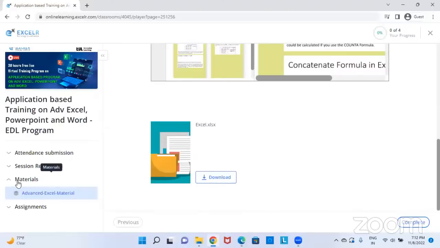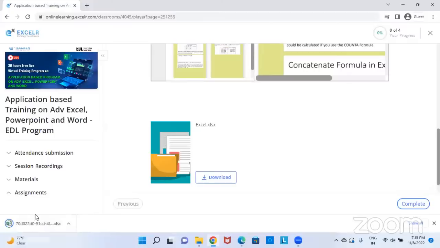Coming to the last step, which is assignments. Once the program is done, we will upload a few assignments for your practice, so you can test your knowledge by working on them. As it is the start of the session, we have not uploaded any assignments. If we upload any in this folder called assignments, you will see an option called download. If you click on download, that file will be downloaded to your device and you can work on it. So these are the 4 folders available in your curriculum tab, and you can access them.